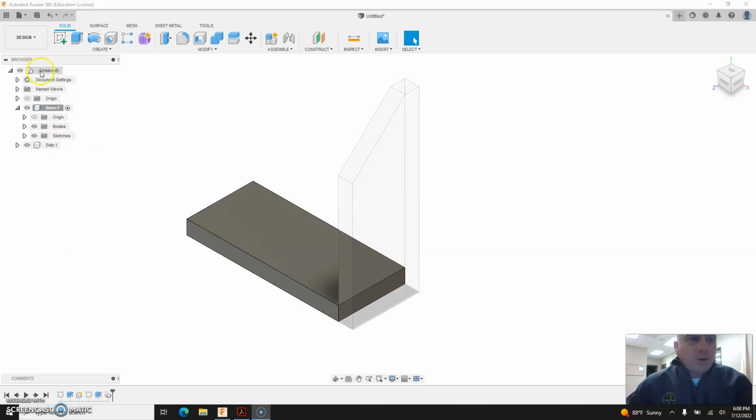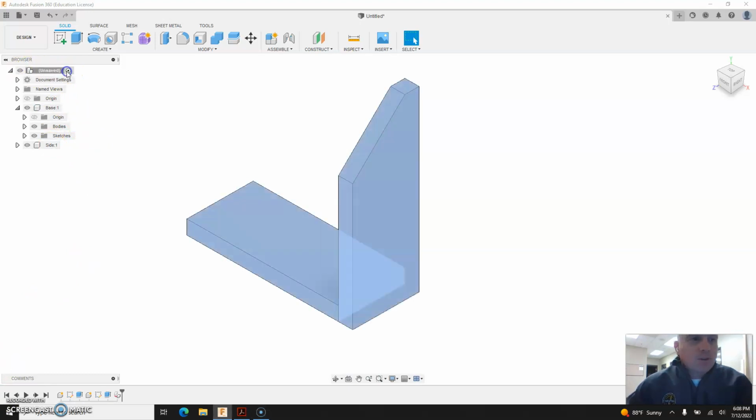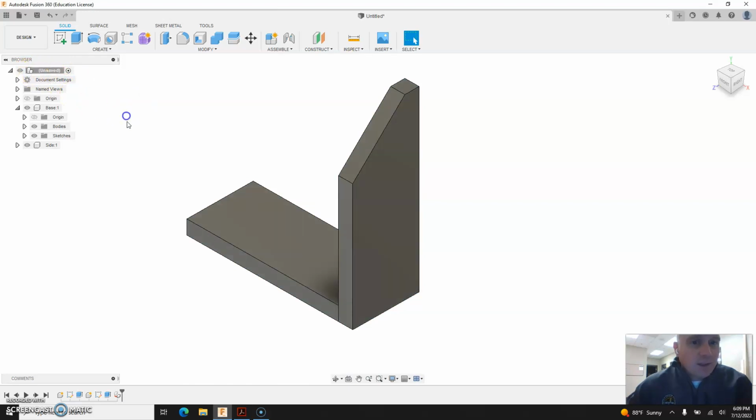The next thing that we're going to do is come up here to the top level and select the overall model. And so notice how it's multiple components put together. That's because this is an assembly, and each one of these individual parts or components is an individual block because it represents an individual component.